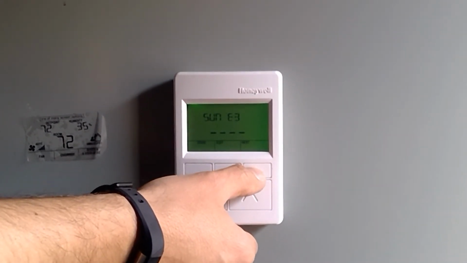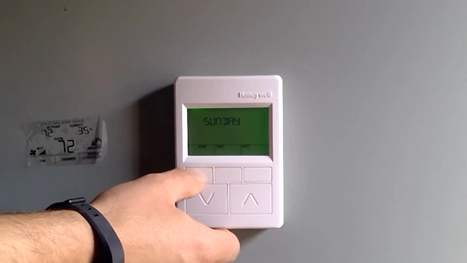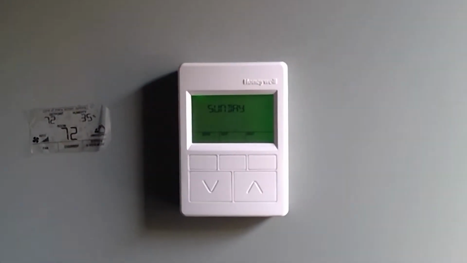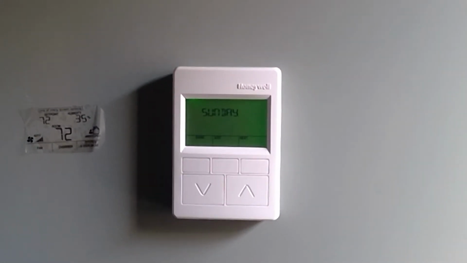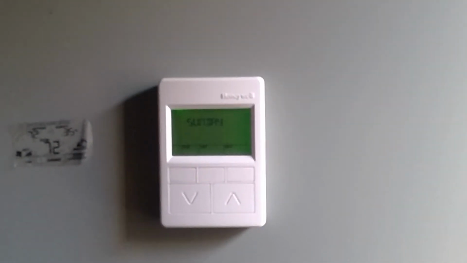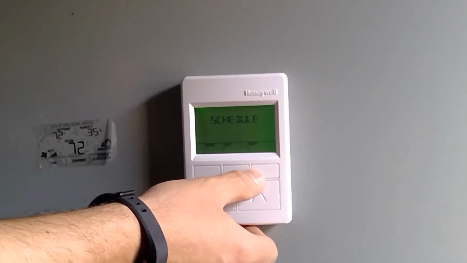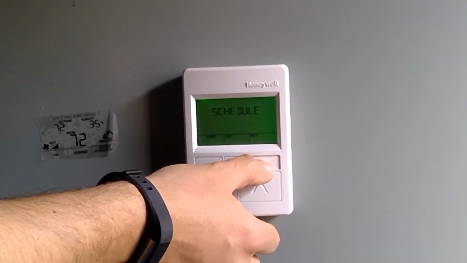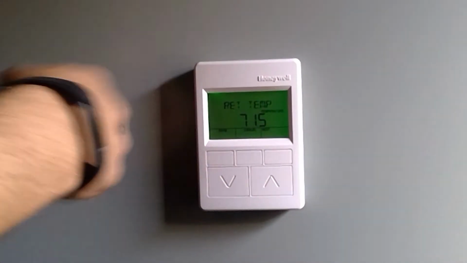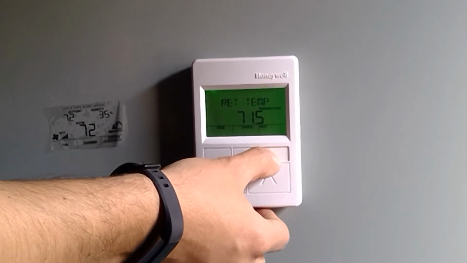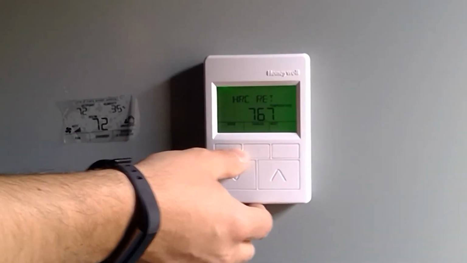All right. And then the only other item I think was to increase the unoccupied time override. I'll do that. For example, if they came in, we would then set it for schedule. And that was the last one, then it goes back to the beginning, back to your return temperature. That's where I scroll through all my points.